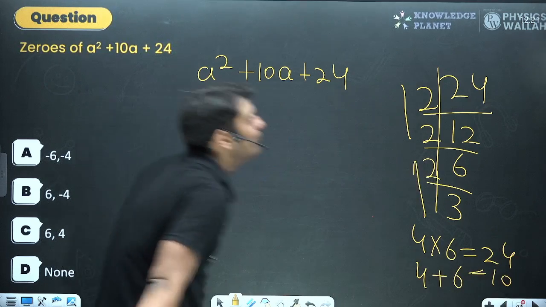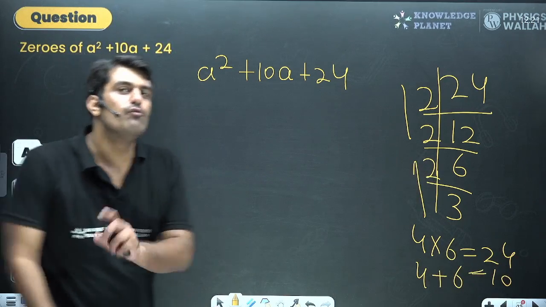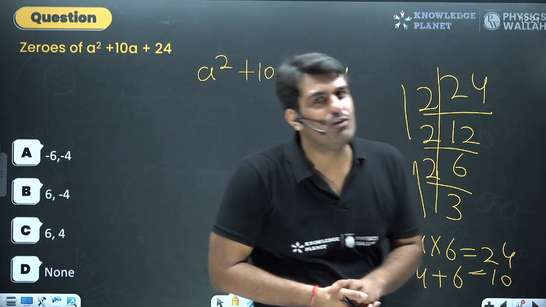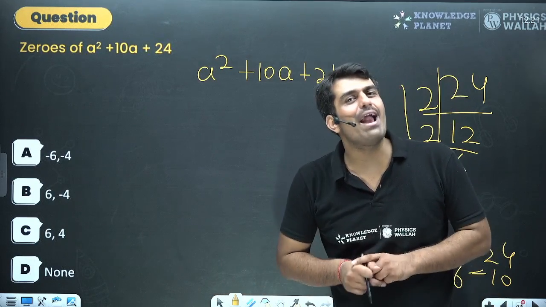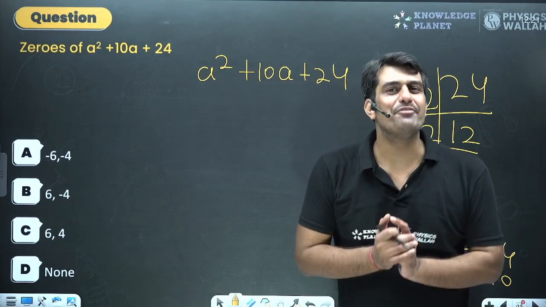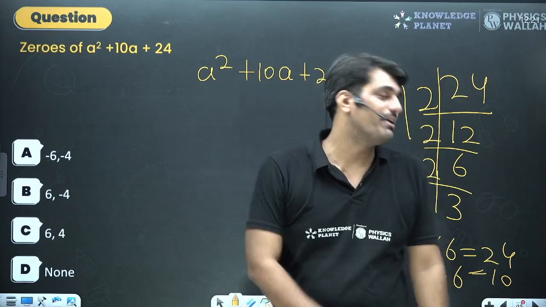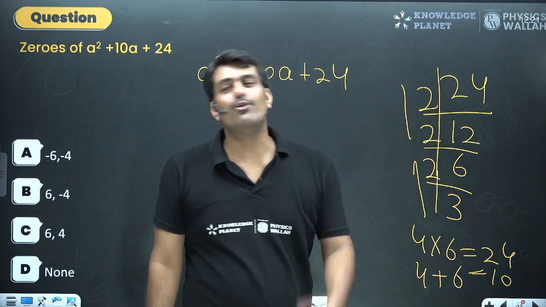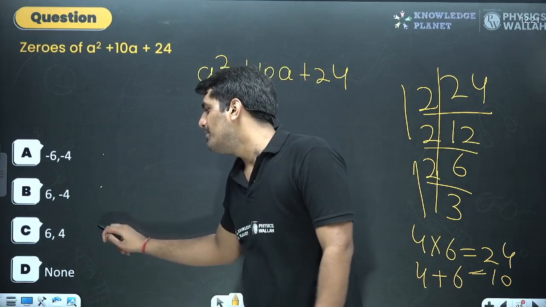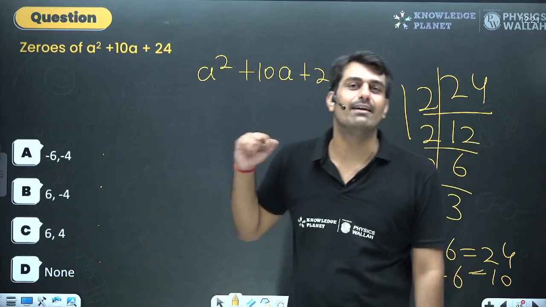This is how you need to factorize, and I'll leave the question over here for you to solve, because everything cannot be solved for you. Something needs to be solved from your end so as to make sure that you have learned. So you need to find the zeros, and I hope you can realize the factors from here. 6 and 4 are for sure, but the signs are important. Make sure you find the correct sign and the correct answer.